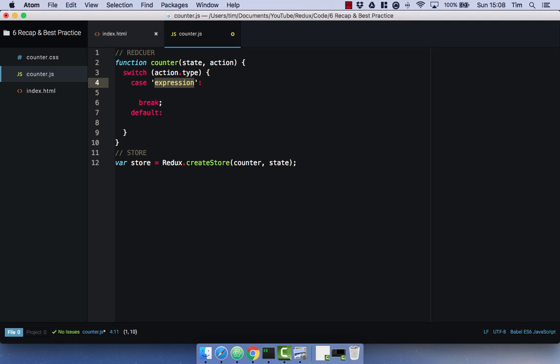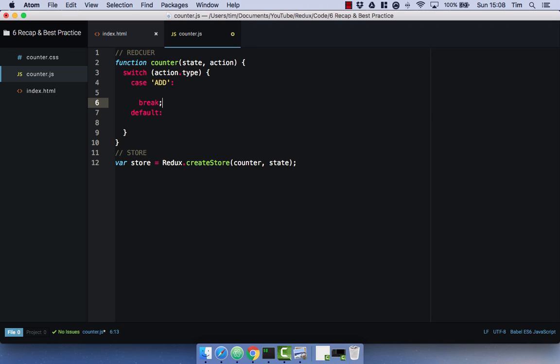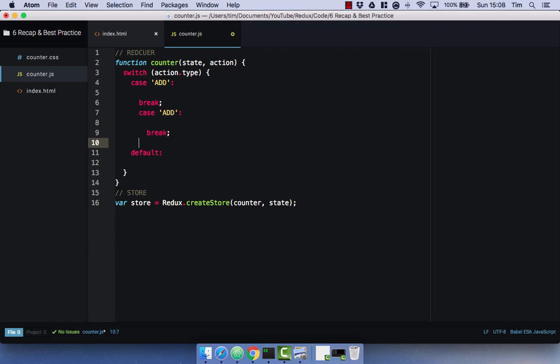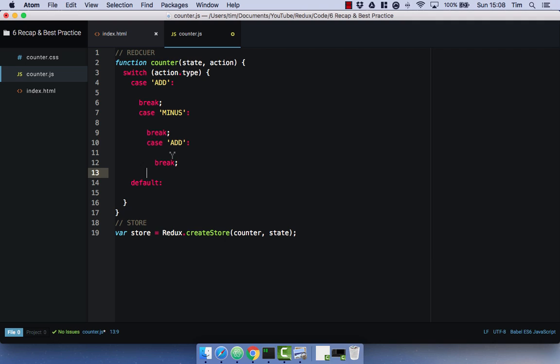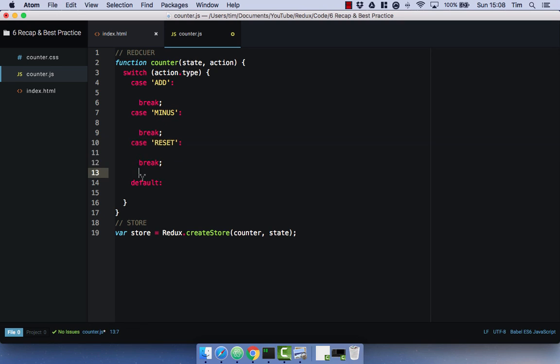In this case, we're going to have three cases: our add case, our minus case, and our reset case. Let's just tidy this up a little bit. And we also have our default case, and within our default case we are simply going to return our state. So that's our current state if nothing changes.